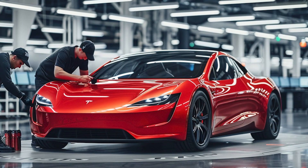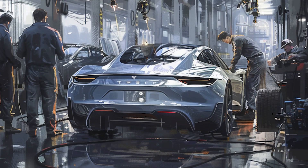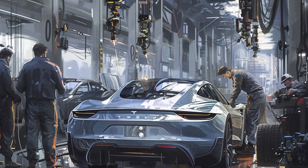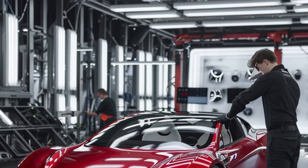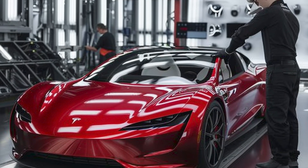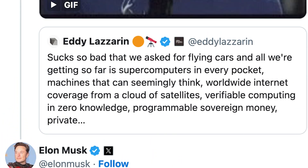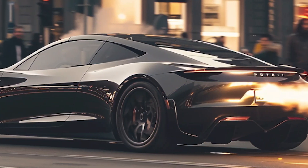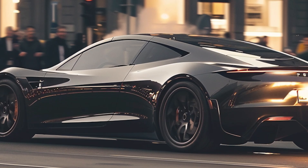It will be an amazing, exciting flying machine. Behind the scenes, Tesla's engineers have been tirelessly working to bring this revolutionary vehicle to life. The Roadster 2.0 boasts a 200-kilowatt-hour battery pack, three electric motors for all-wheel drive, and cutting-edge technology including Tesla's advanced autopilot system. Elon Musk has even hinted that the SpaceX package could theoretically make the vehicle fly — or rather jump — and possibly hover for short distances, pushing the boundaries of what's possible in a production car.